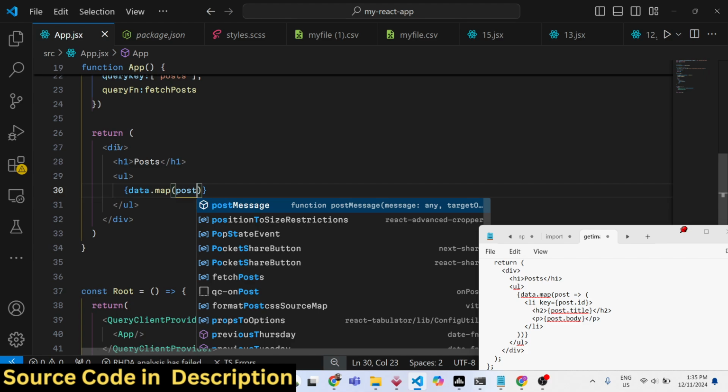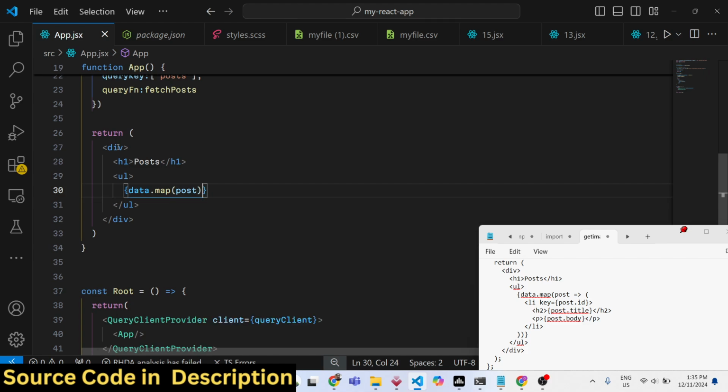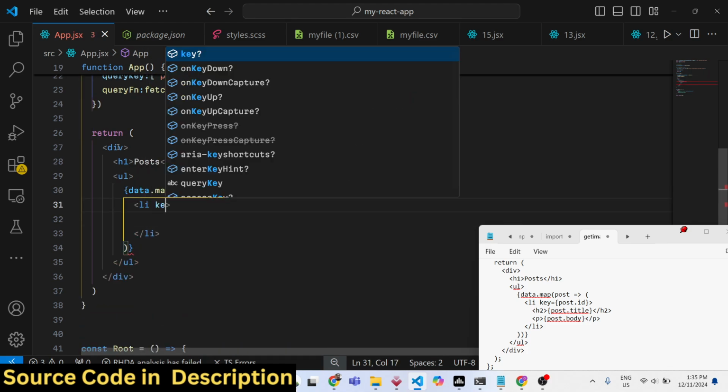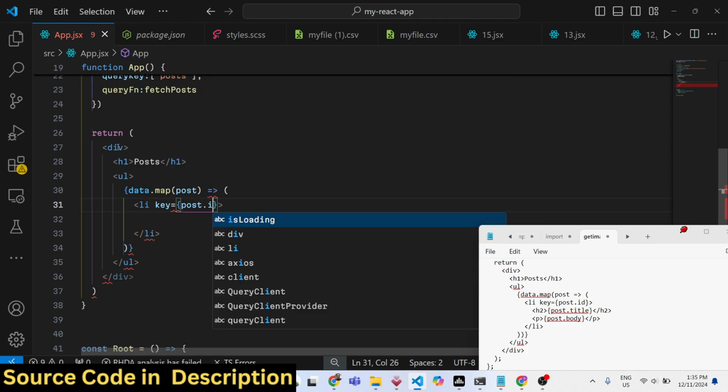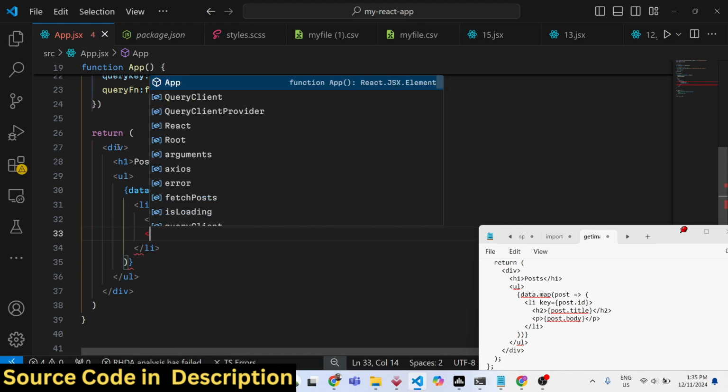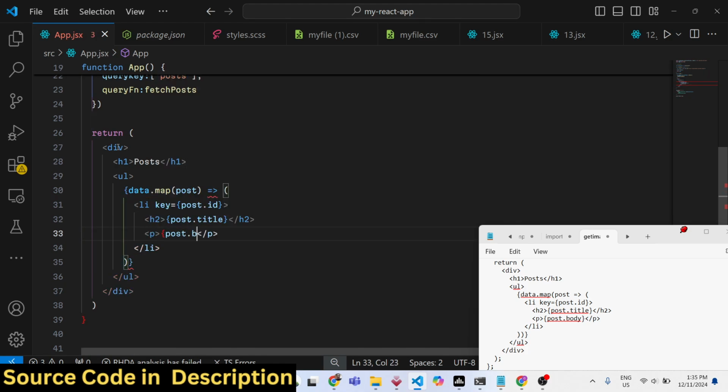It's an array. So for each post, you'll have a li tag, which I will give a key parameter, which is post.id. Then post.title, and then we will print out the post.body.